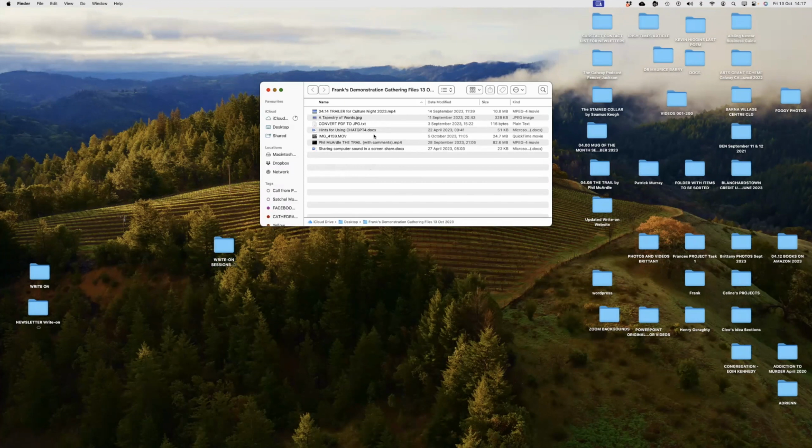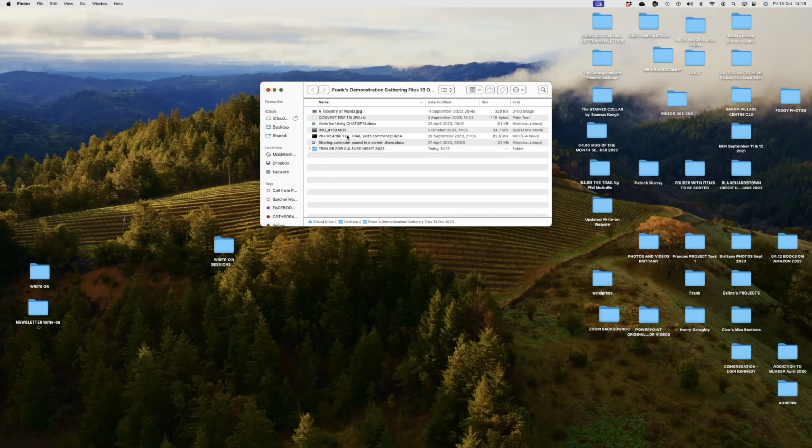What I would do is organize these into their separate folders. In other words, I would create a new folder inside here, and I might call this one Trailer for Culture Night 2023. Why did I do that? Because here's a file called Trailer for Culture Night, and it's 0440. Now, listen, this isn't going to make much sense. What I'm doing is tidying these things up into folders. So you tidy it up within.